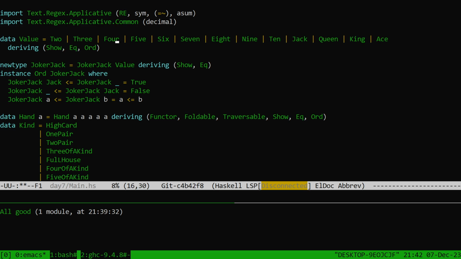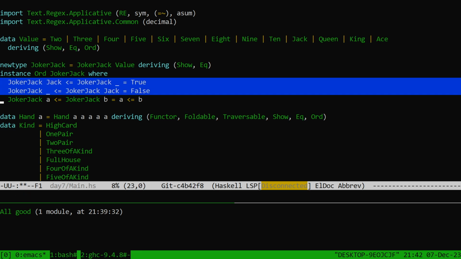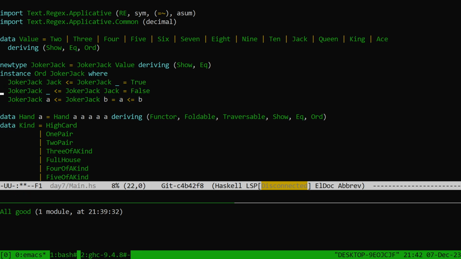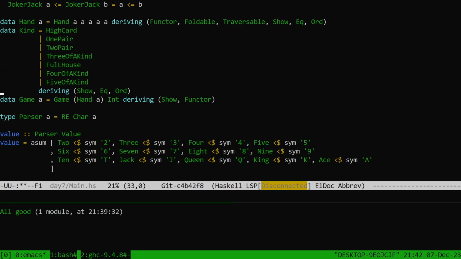It's a lot like mine, right? She actually goes to the work of defining this big type, and ended up having to make a new type wrapped around it to use a different compare. She did it better than I did. I think this is perfectly fine. I'm not changing this.